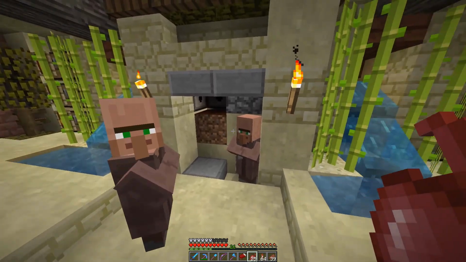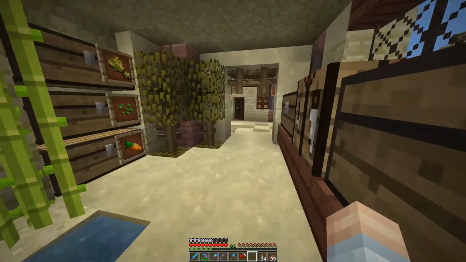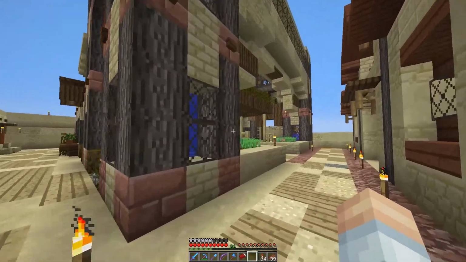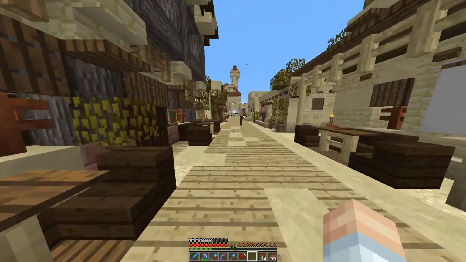Oh, they're trading that stuff back and forth. Wow. All that, I don't need that many beetroots. So we'll just continue on. Toolsmith there, and then we got a farm in here. I don't know if they harvest. I guess maybe they do harvest it since it's within their range.